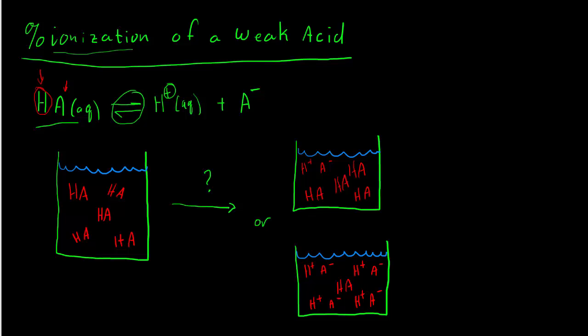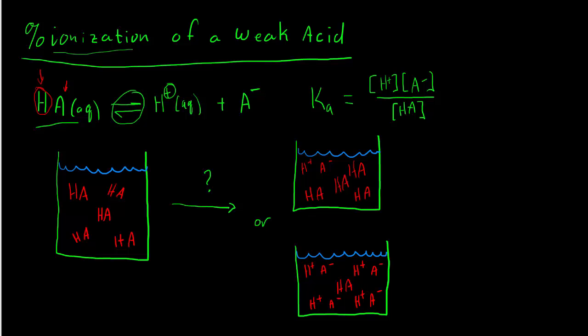Well, that all depends on the nature of the acid and how good of a proton donor it is, and that's governed by this thing that we call the acid dissociation constant, Ka. So the bigger the equilibrium constant for this reaction, the more it's going to favor dissociation. And so we can write that equilibrium constant expression as products over reactants. So this is going to be H+ concentration times the A- concentration raised to the first power divided by the HA concentration. And these are all going to be concentrations when the system actually comes to equilibrium. So now let's think about this percent ionization.